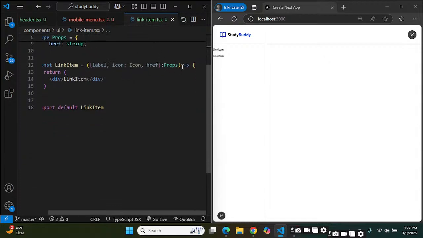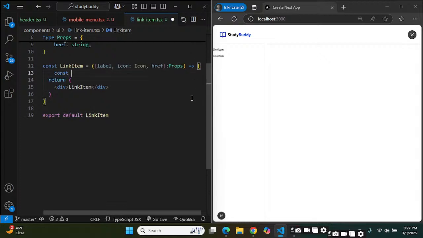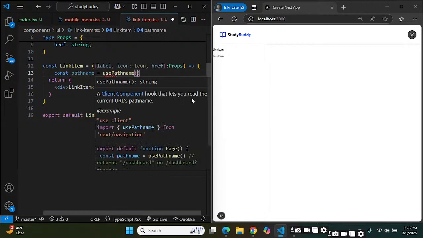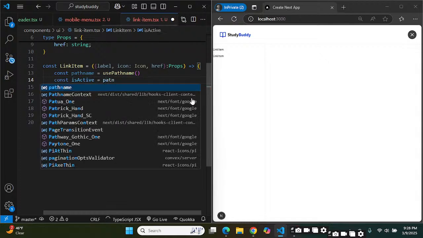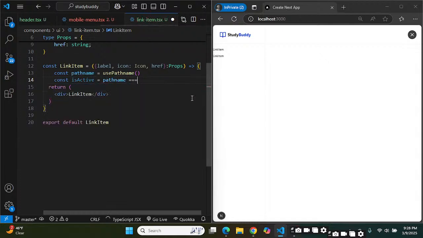And then inside of the component, we'll pass a const named pathname, and we want to use it to get access to usePathname. Then we'll create a const named isActive so that we can distinguish if it is active, then we want to pass a unique color or background or text. So we'll say isActive. It's going to be equal to pathname with three equal signs href, basically the pathname matching the href.